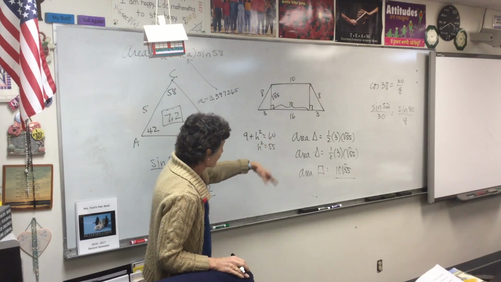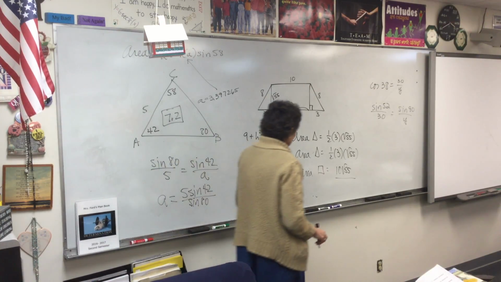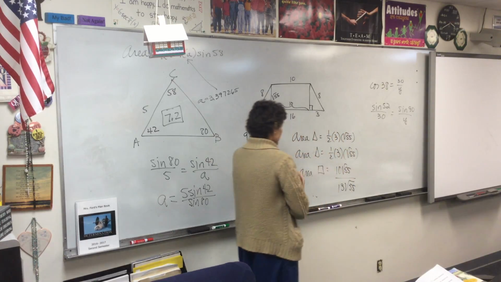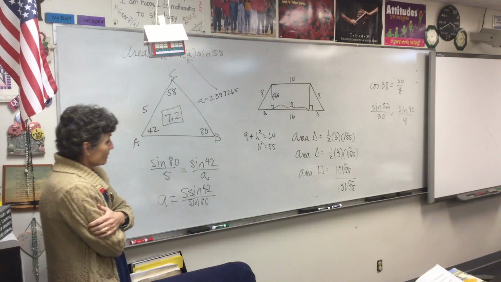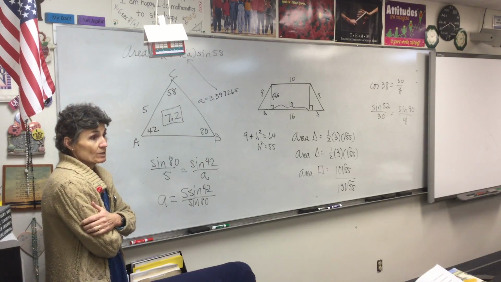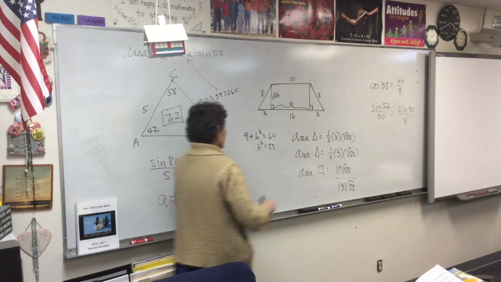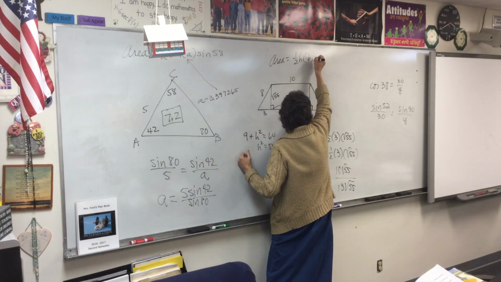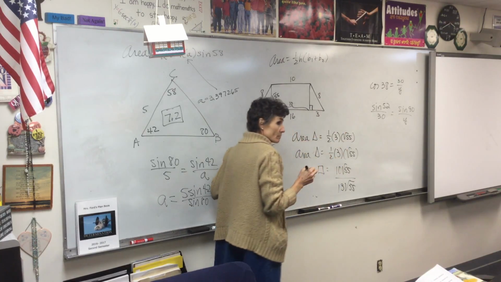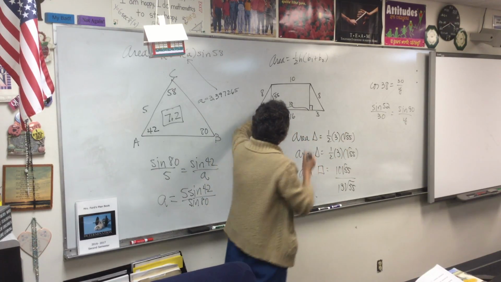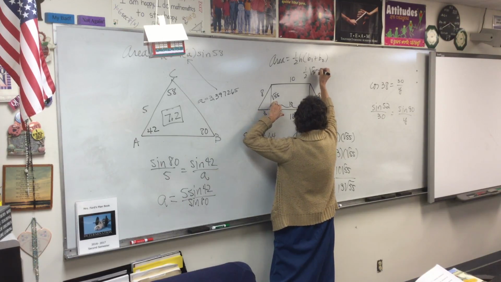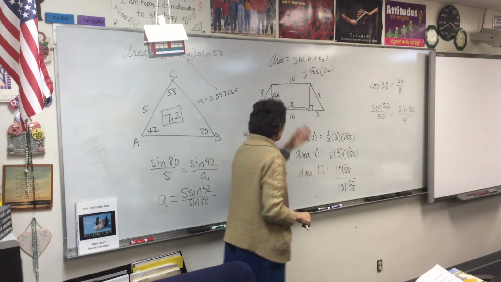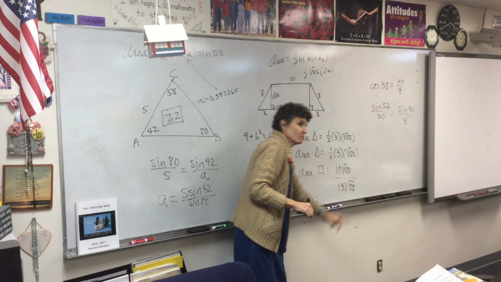So if I just wanted to add all those up, 13 root 55 would be the exact answer. You could also get a decimal if it didn't say answer exactly. But that would be one strategy. Now there is a formula, like I said, if you happen to remember, the area of a trapezoid is 1/2 the height times b1 plus b2. So once you found the height, your bases would add up to 26. So that's a little quicker way of getting 13 root 55.